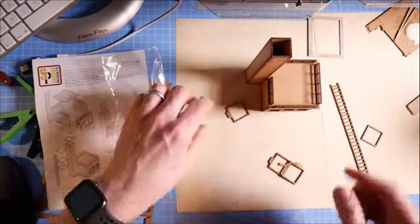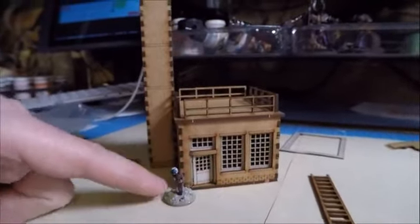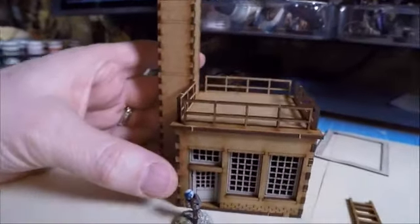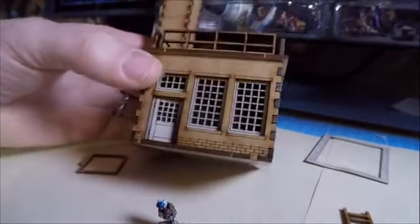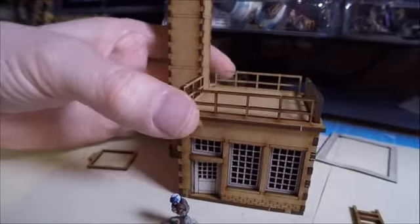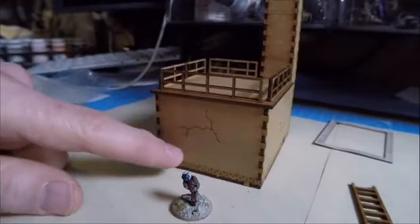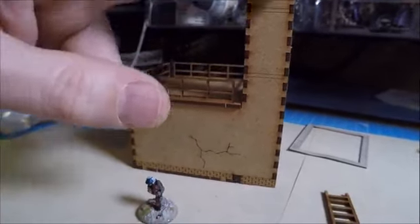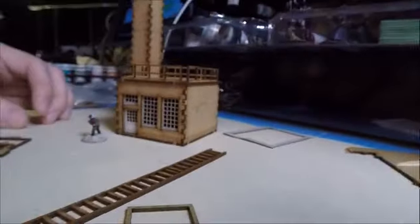Let's go down to that view and have a look around the building. You've got the door with the cardboard in there. I'm going to pop this lid off to spray black inside — although having looked at that, it is dark in there already. Who's going to see that on a terrain table? There are some interesting details — like I said I'm going to put vents and aircon units and pipes up the side. A nice pipeline all the way up the back would look quite interesting as well. Very quick to put together a reasonable bit of terrain — so simple, it only took a long time because I was waffling away.